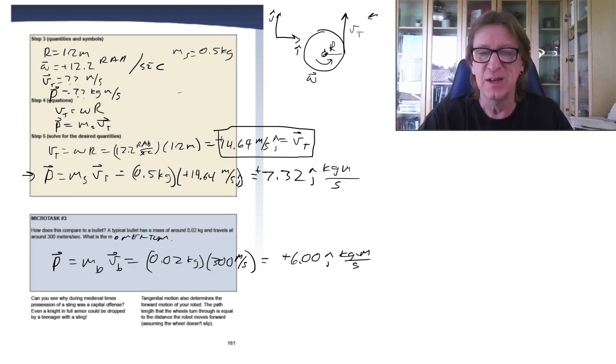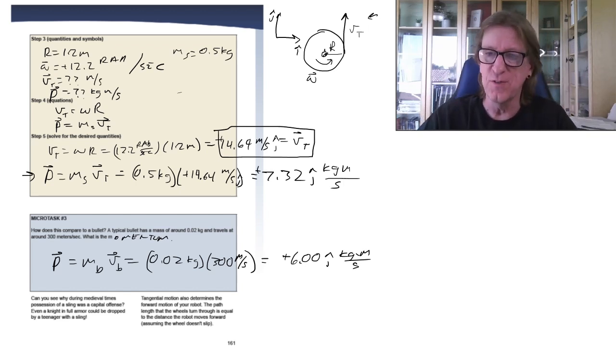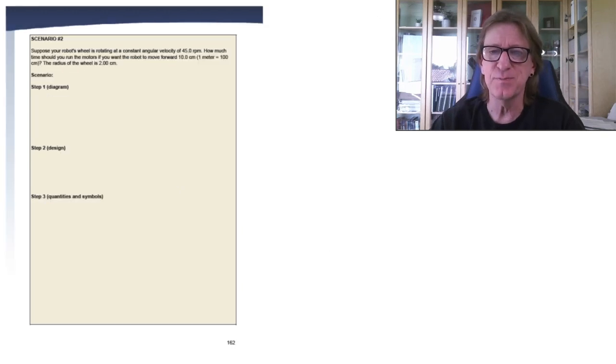All right. So make sure that makes sense to you, and make sure that you're following what we're doing here. But hopefully that gives you a sense of just how much momentum you can get just by simply whirling something over your head. All right, let's look at another scenario. Take a look on the next page.